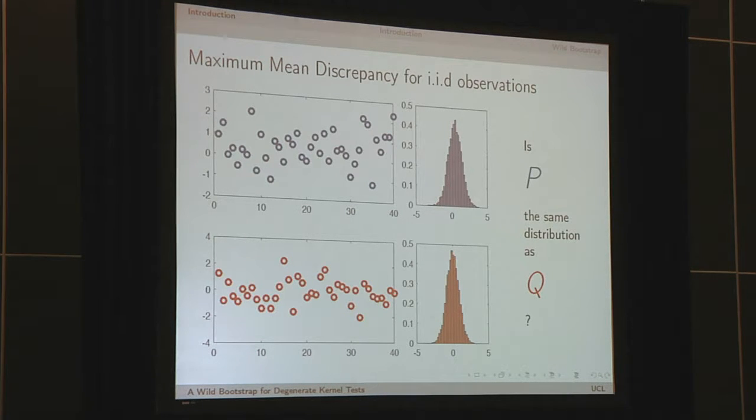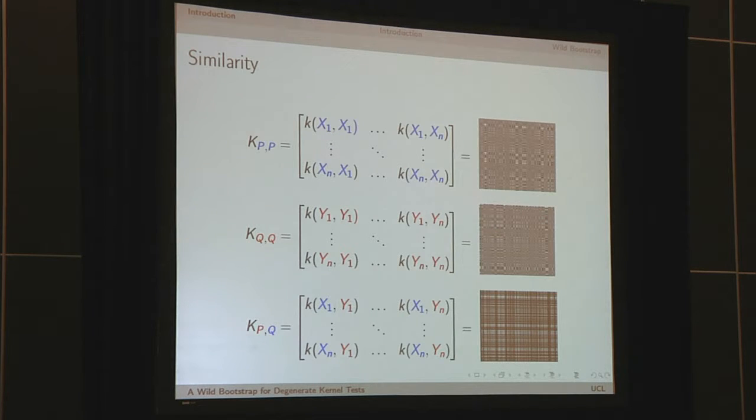As I mentioned, the maximum mean discrepancy is a kernel test. Our take on the problem is by looking at similarities. We look at the similarities by using the kernel function k, and the simple interpretation of a kernel is that it is a function that measures similarity. We create similarity matrices that measure the similarity between points from the blue distribution, distribution P. They measure the similarity between points from the red distribution, and we also measure the similarity between points from P and Q. That's like an inter-similarity.